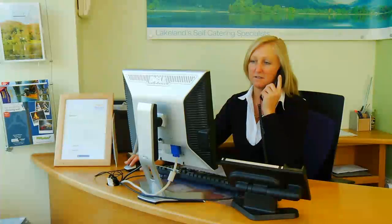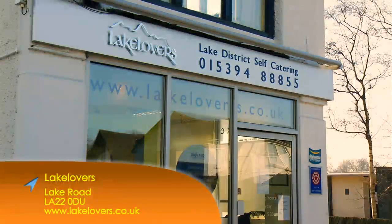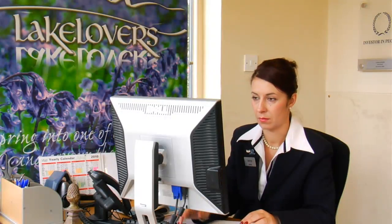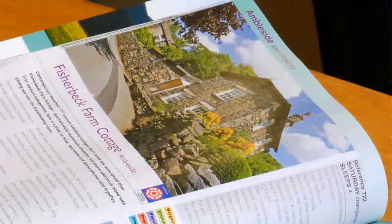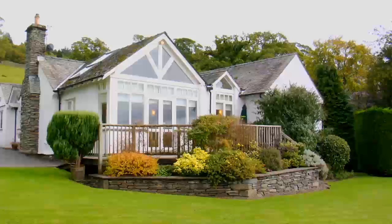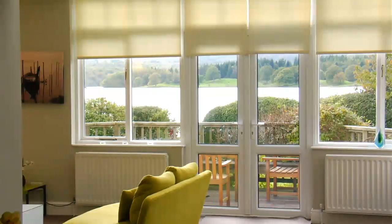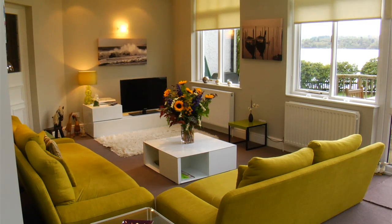Increasingly, holidaymakers are looking for self-catering options when they visit the lakes. We spoke to market leaders, Lake Lovers. Lake Lovers currently have a stock of over 400 properties, cottages throughout our portfolio, and are delighted to say that although we do have the lakeside properties, we also have various bolt holes throughout the different parts of the Lake District, and they range in prices for a weekly stay from as little as £250 up to figures in the £3,500 level for a week's stay. So we've tailored our portfolio to suit every taste and of course to suit every pocket.